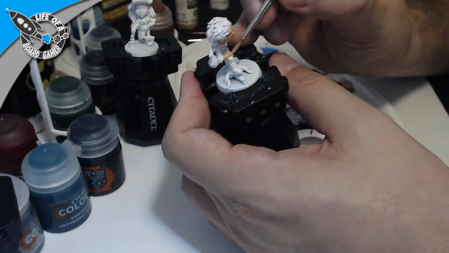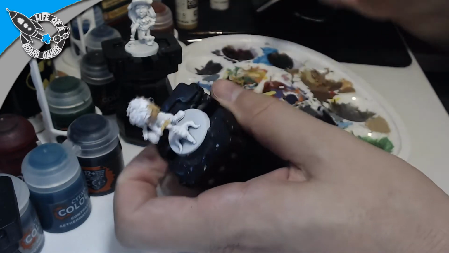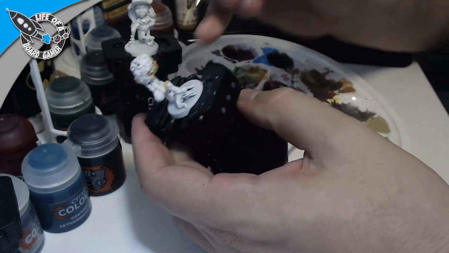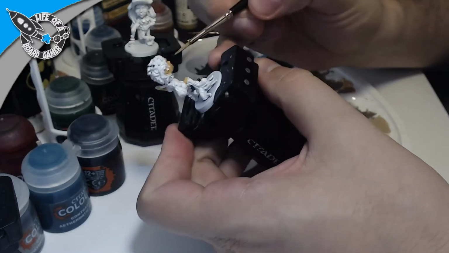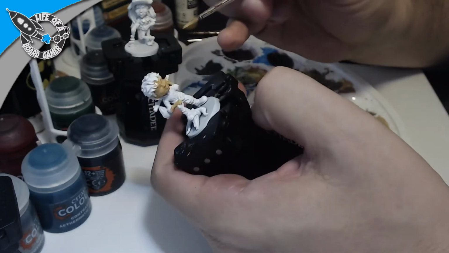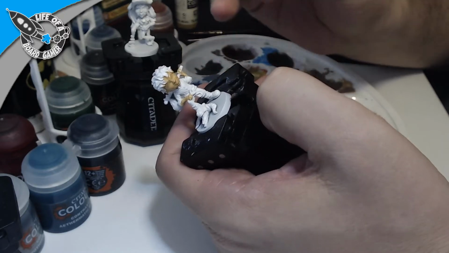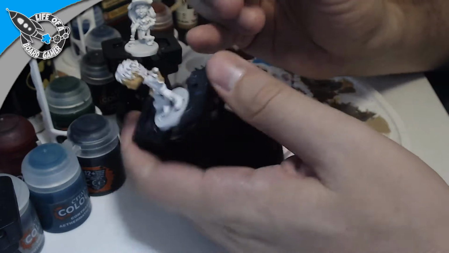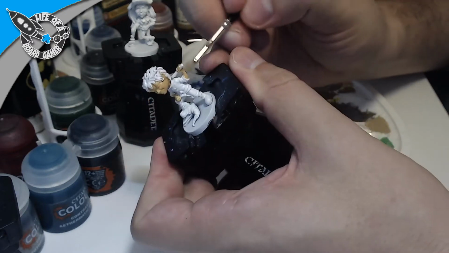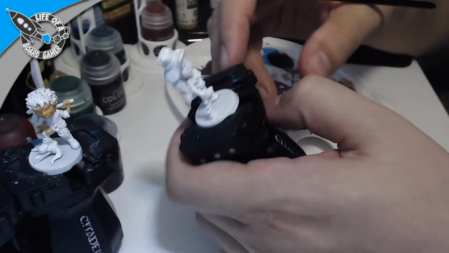But yeah, I hate painting this way. Painting this way is boring. Contrast colors are much better. So much cooler to paint miniatures with the contrast colors. I mean, this is okay, but not as nearly okay as it would be.